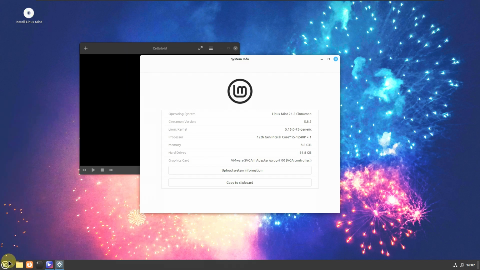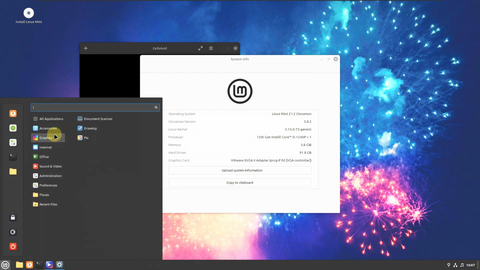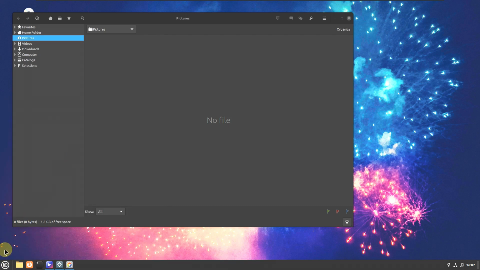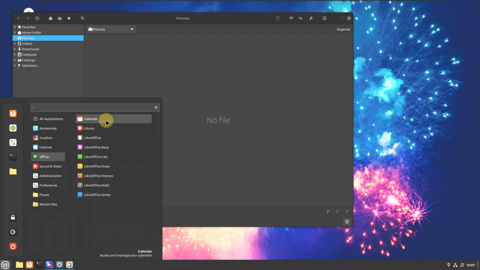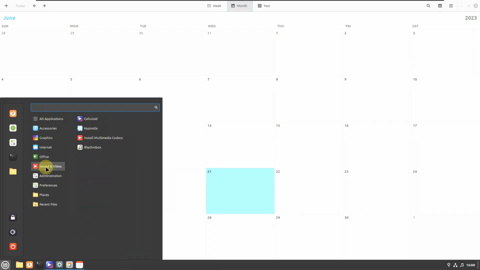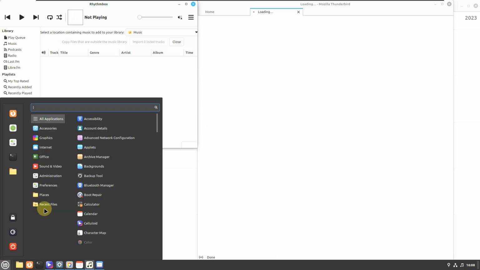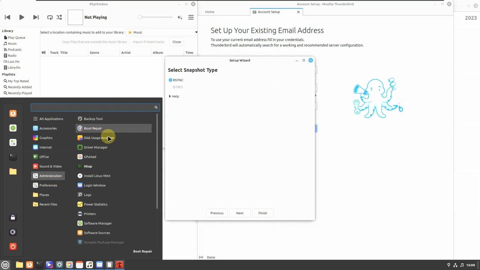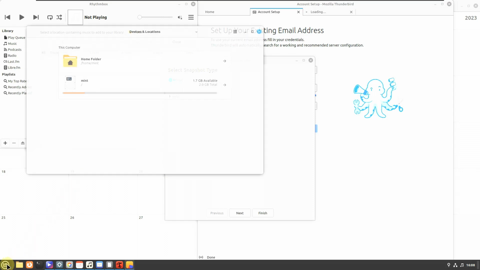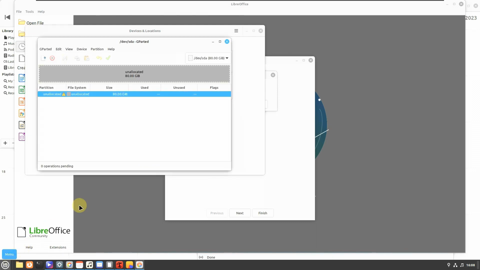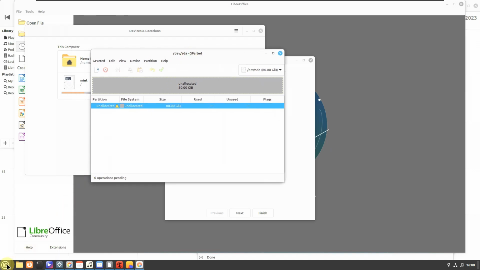On the accessories, open Redshift. On the graphics, Pix. On the internet, Thunderbird Mail. Let's open like 10 to 12 apps like that. Let's see how much this Linux distro will handle. Sound and audio, Rhythmbox, and under the administration, let's see Timeshift and Disk Usage Analyzer, even GParted. I can see here and there a bit of lag, not that much, but it's handling pretty well. I think that's enough, I guess.